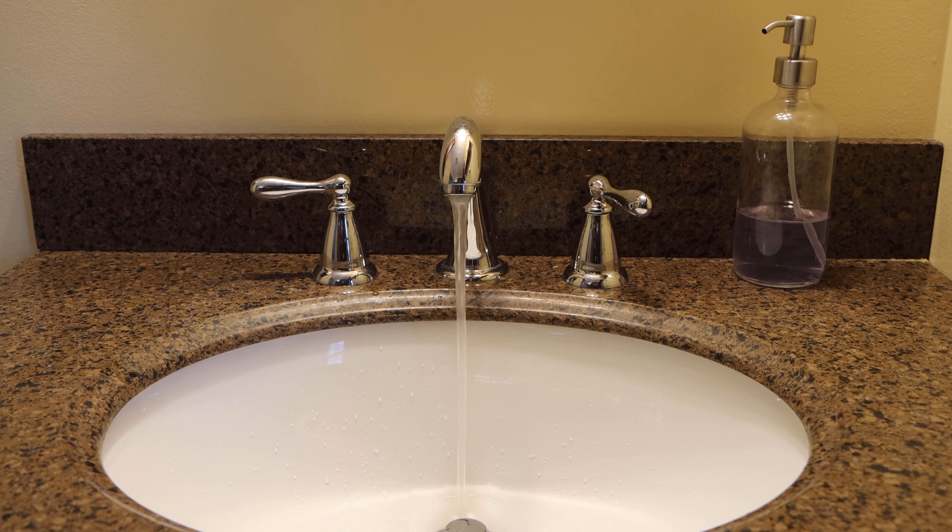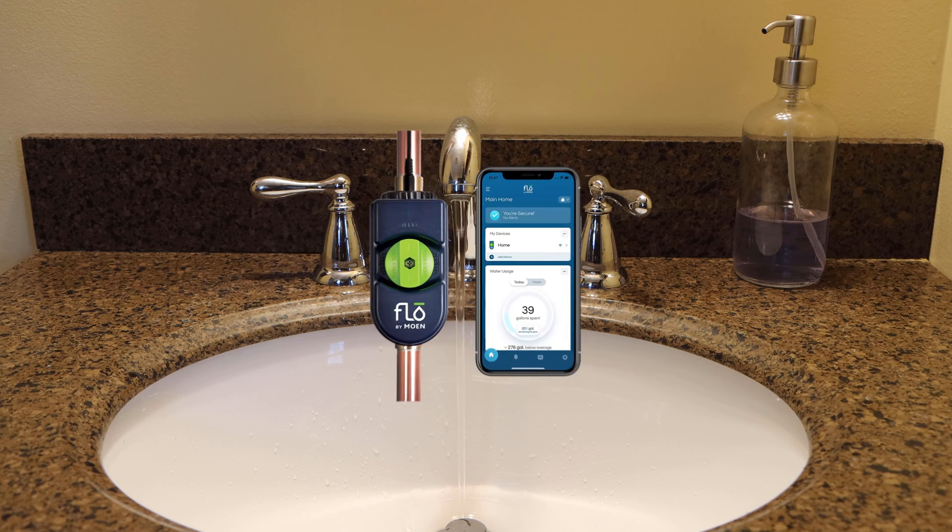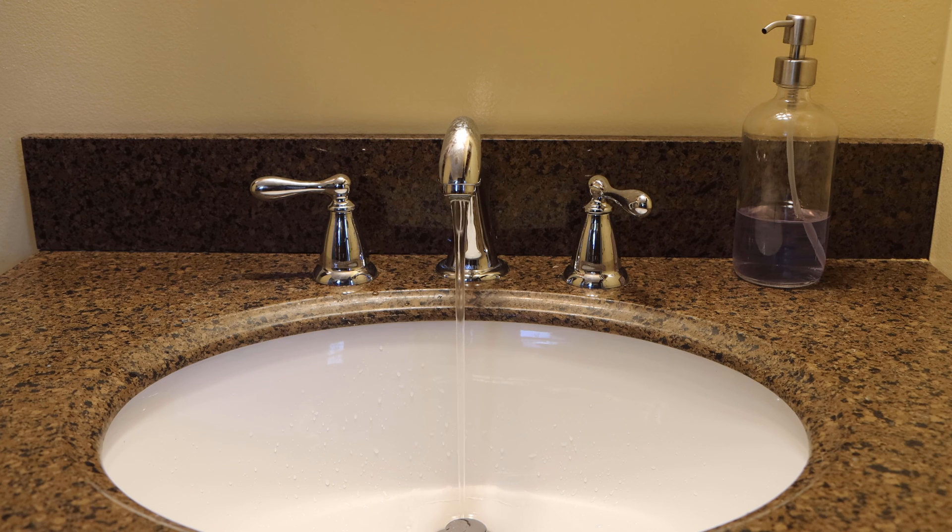Being notified of a possible plumbing issue is very helpful, but what if you're too far away from your home to do anything about a possible flood happening? Or what if you're asleep and the notifications you have set up don't wake you up? This is where a smart water valve comes into play. With a smart water valve, you are able to trigger the valve to be closed or open either through automation, a voice assistant if it's connected to your smart home hub, or through your smart home hub's app. Smart valves come in several different flavors, from ones that sit directly in line, to closed systems that will automatically trigger when a leak sensor detects water without requiring a smart hub, to ones that can retrofit a standard water valve into a smart water valve.